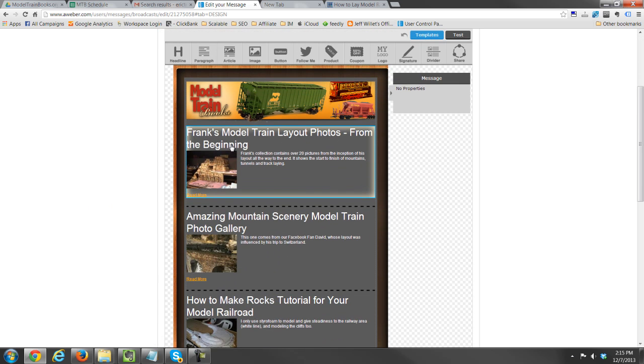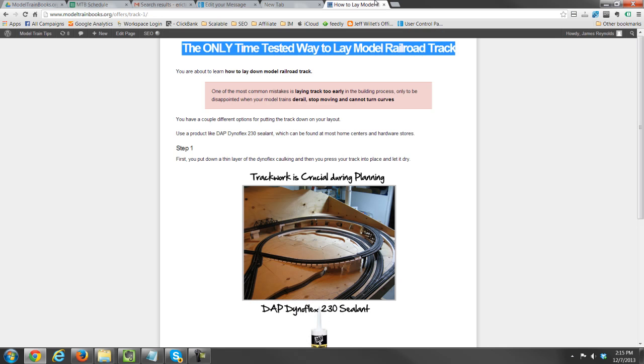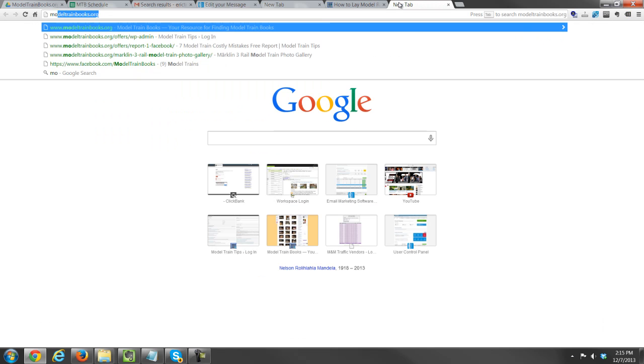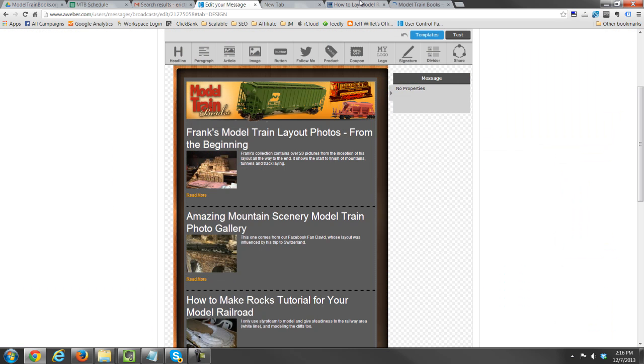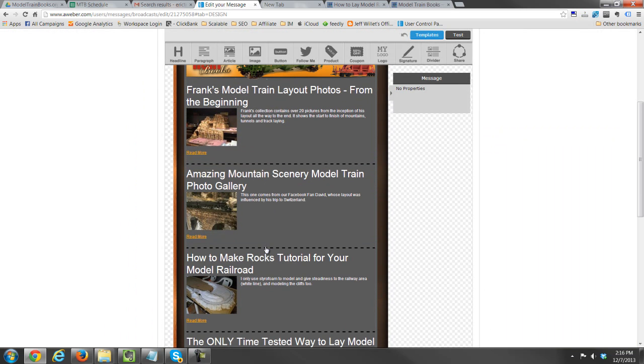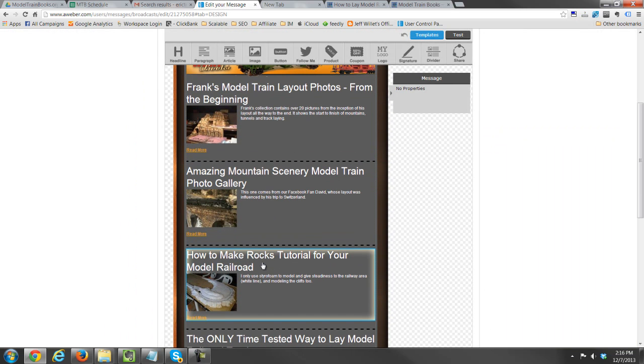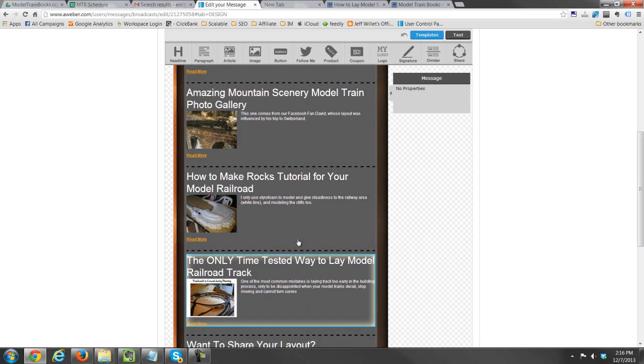Now the first post is going to come from the Model Train Books website. So just look at dates and see. So the latest post is Frank's, right? We have Frank, Amazing Mountain Gallery, Railroad Rocks tutorial, and then the lander.